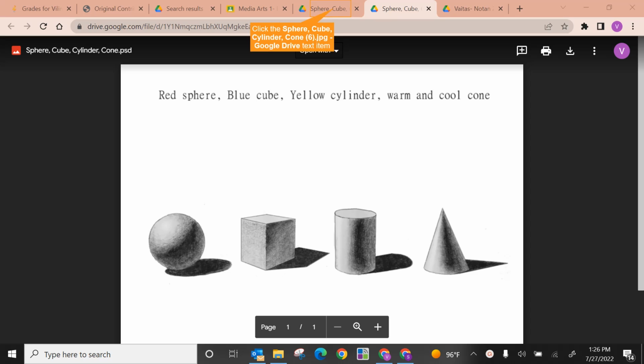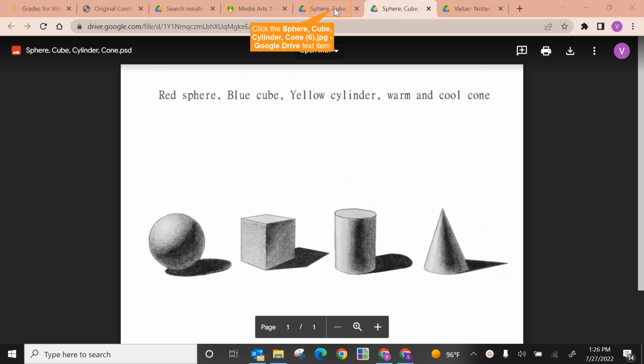For the exercise I mentioned, we're going to use this template here to work on top of. And I have instructions at the top for what we're going to paint each of the forms to look like. So it's going to be a red sphere, a blue cube, a yellow cylinder, and we're going to get a little bit creative on the last one and create a cone where the light has a warm tone and the shadows have a cool tone, to show you how, as long as you put the parts of light in the correct location, it will look believable and round.